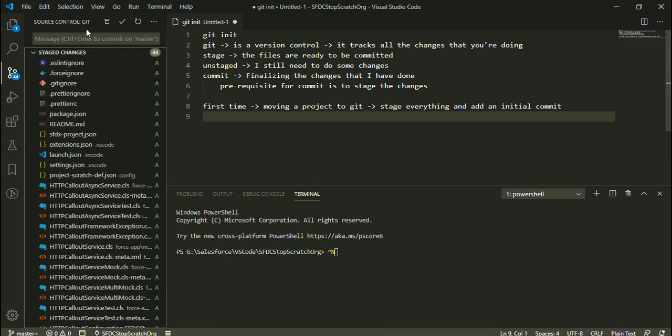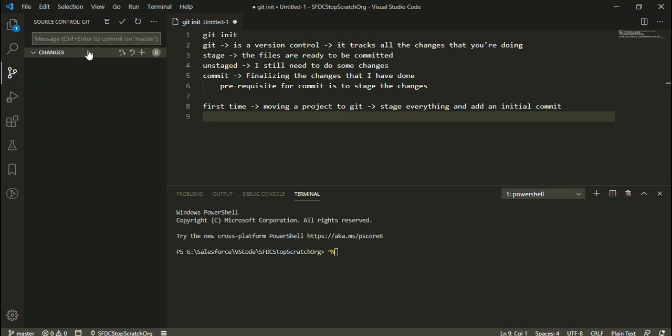To add a commit, you need to specify a commit message. You can specify the commit message here, and you can add a commit. Let's say my commit message for this commit is initial commit, right? And I'm going to click this icon which says commit. This is a right tick over here. If you click on this tick, your first commit will be done. So I'm just going to click on this, and here you can see that my changes are now 0 because I have done my first commit.